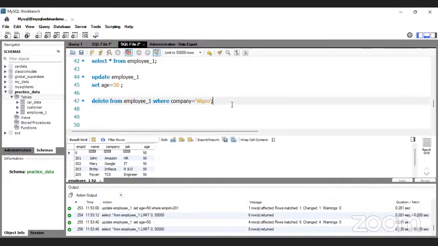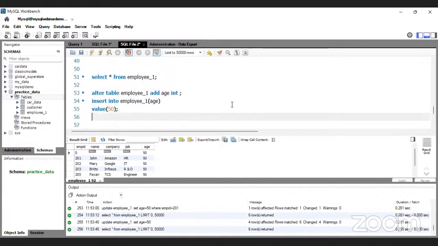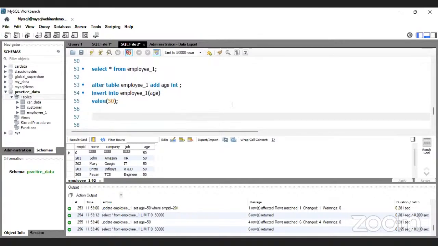Is it clear about adding a new column? It's very simple, right? So now let me explain how to drop a column that you have created. How do you drop? You just have to use alter table. And what is the table name? It's employee one, right? We need to drop, so I'll use a drop keyword. And what are you trying to drop? What do you want to drop?